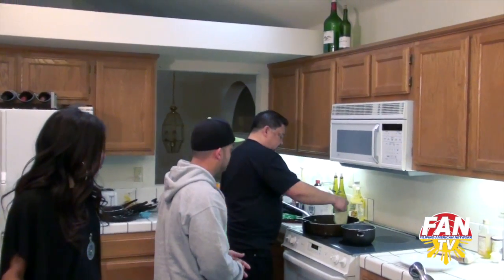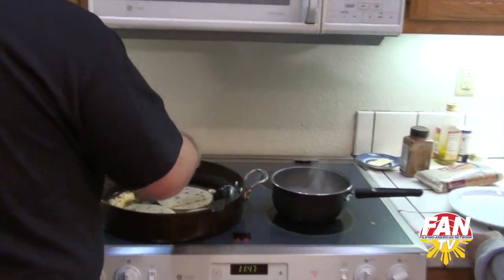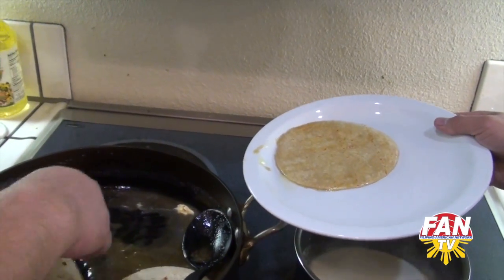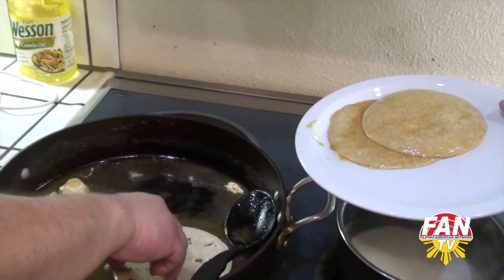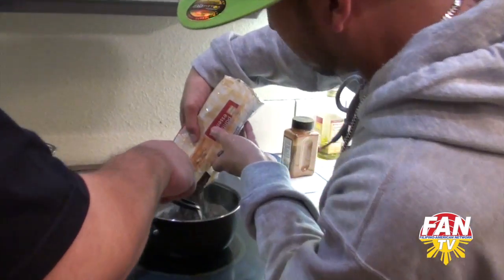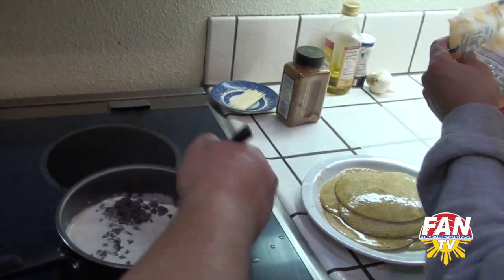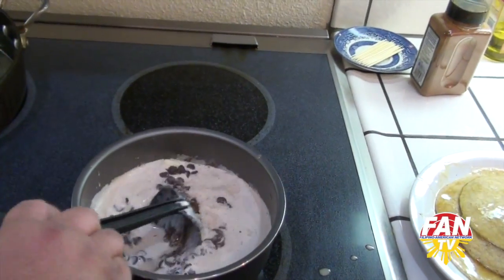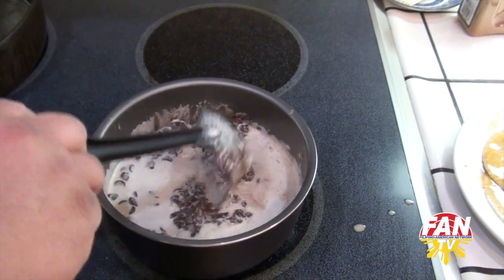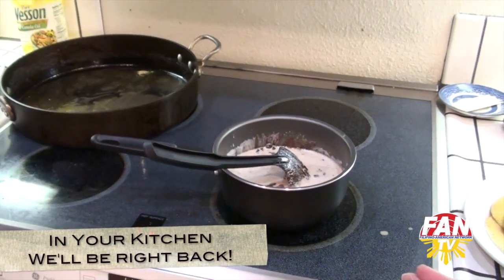Do you want to help me out here? All we're going to do is season these up and get them heated. So you know the ice cream that you just rolled? When that freezes again, we're going to roll them in these cinnamon sugar tortillas. Lifting the heat from the butter and the cream, we're going to just let this melt. I turned the heat off already, and we're just going to let this sit. When that mixes around and melts off, that sauce is ready to go. And in about 10 minutes, we're going to start rolling what you made into ice cream. Let's do this.